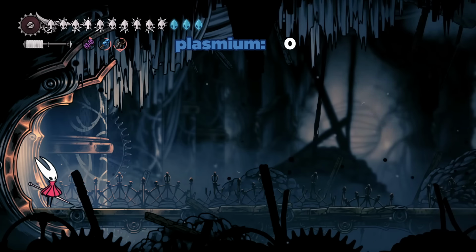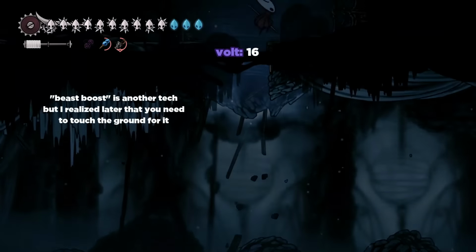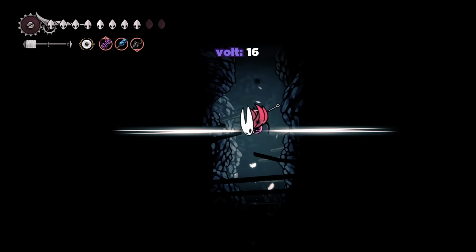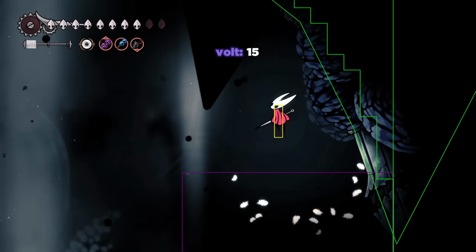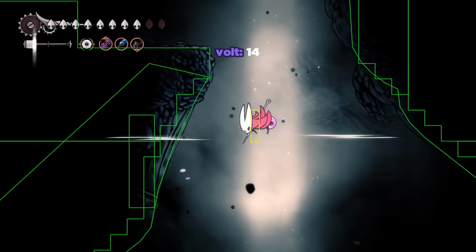But now we should talk about the Volt vessels. Unfortunately, we can't reach this one even with the Beast Boost tech, so we'll have to use a Voltpogo. With a little bit of precision, you actually do this in 1 Voltpogo instead of 2. In the lace room, you can just barely get it with 3 instead of 4, so we can subtract another one. But unfortunately, that's it.